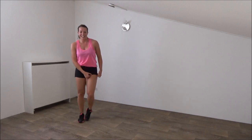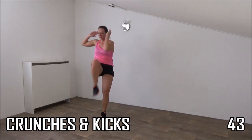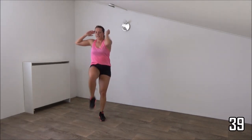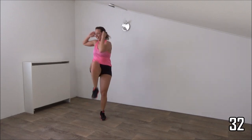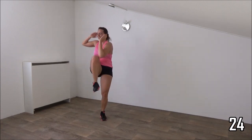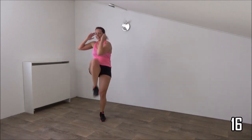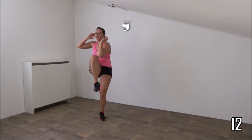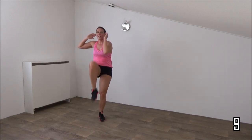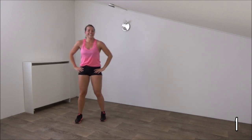Hurry, get your breath a little. Next one is the standing crunches with a kick in front. Get ready and start. Lift your knee up. Touch your knee with your elbow. Stretch out your leg. And switch. Turning your upper body a little bit. And squeeze your hips. Your upper body straight up. Don't lean over. Lift your knee up and your leg up so you can reach it. You're almost there. Up and kick. Last one, kick and active rest.